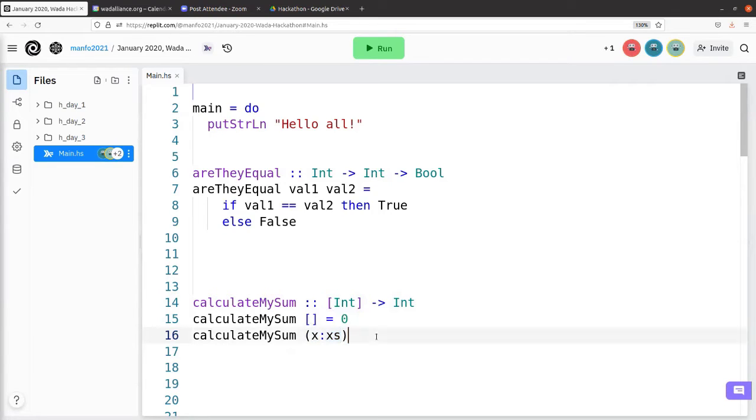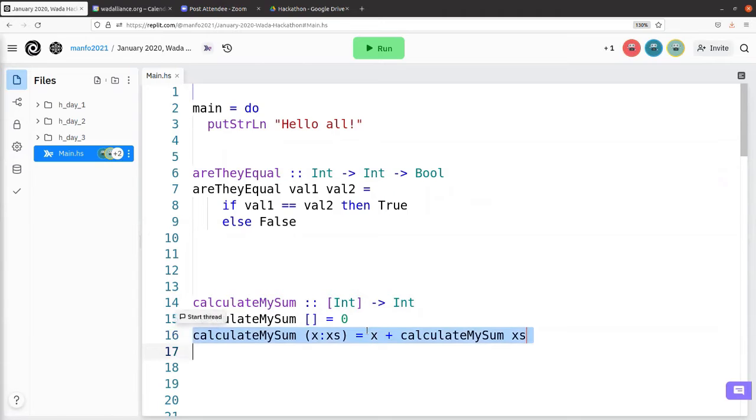So my step would be taking that element and adding it to, I recall the same function, but this time with xs.